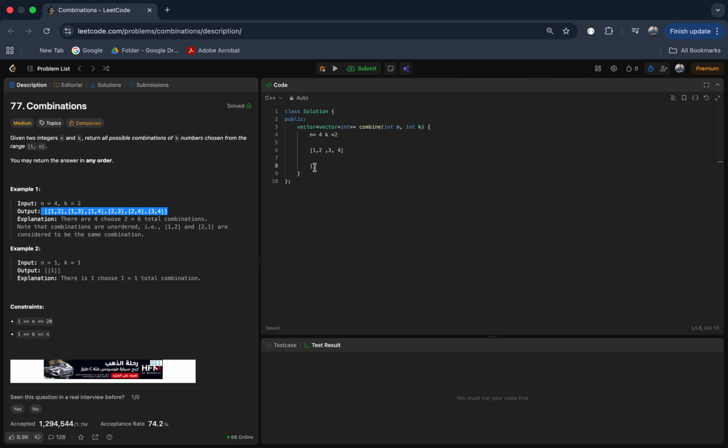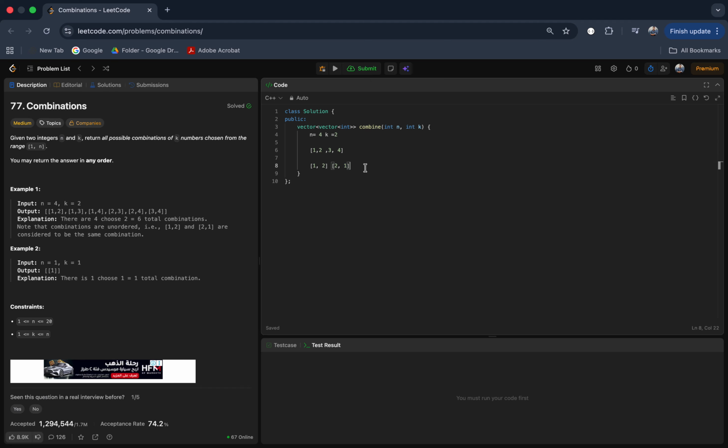Here just the order is changed but the combination is the same. So we cannot take two things with the same numbers. Here we need to take either 1 2 or 2 1.